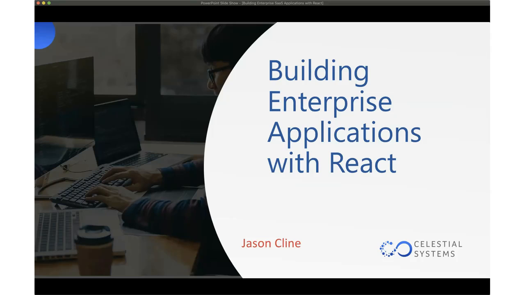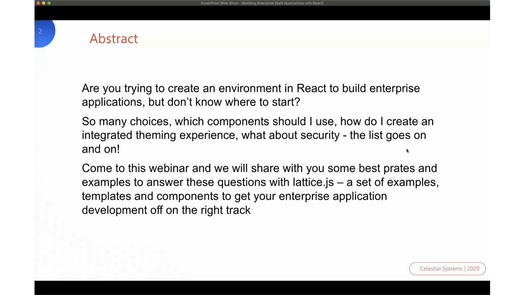Hello, and welcome. Thank you for joining the second installment of our webinar on building enterprise applications with React. I'm Jason Klein, CTO of Celestial Systems. So what do I mean by building an enterprise-grade React application? React is an excellent framework, as we've covered in our previous podcasts, for building high-quality modern web applications. It's a very popular choice, but the downside with that choice is that there are many choices to make after you make the React choice.